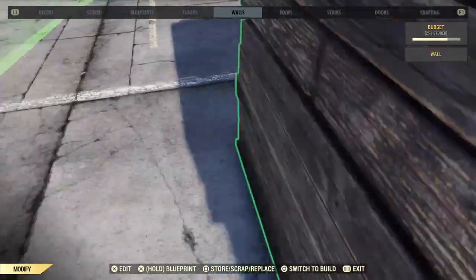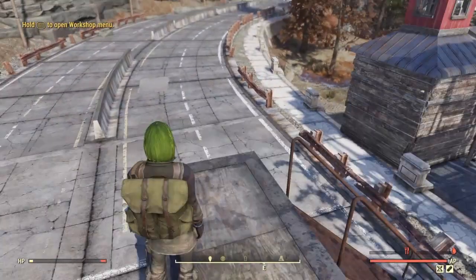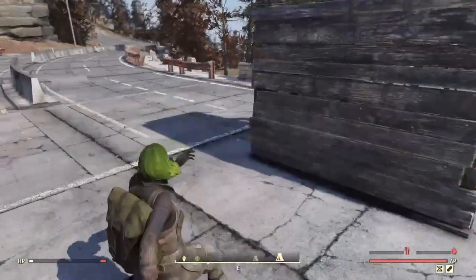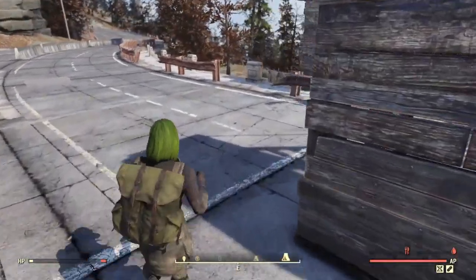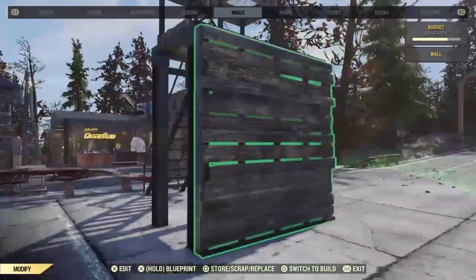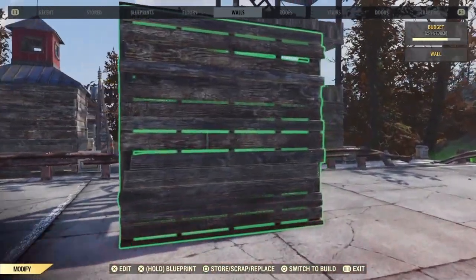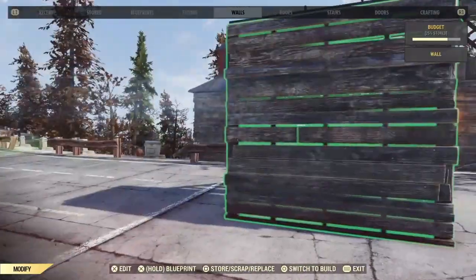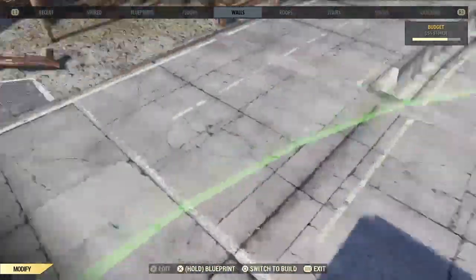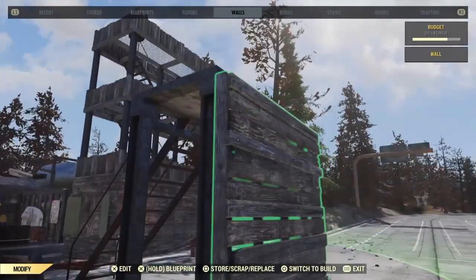As you can see, I was able to make it. Anything a little bit higher than that, you might have some problems. So if you're a person with just marsupial and you want to just be able to jump up into your camp, you want it to be one wall high.